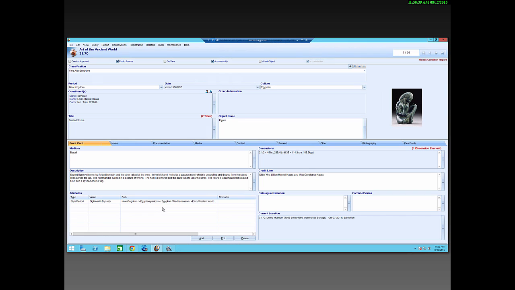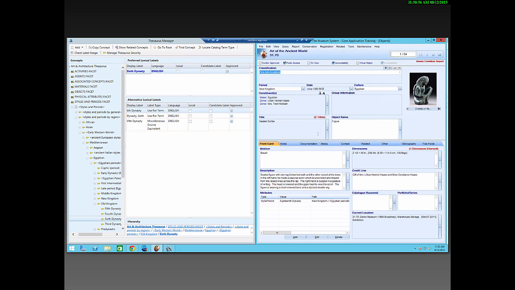One workflow you might consider is having staff create object packages for the sets of records that they want tagged and then submitting them to someone central to do that batch entry and manage batch deletes for them. Okay, so that is the basics of the thesaurus and the data entry. Many of you will also be interested in creating your own concept schemes. So I'm going to switch back into the Thesaurus Manager now.